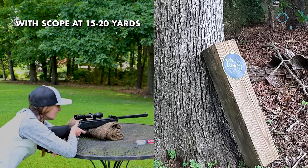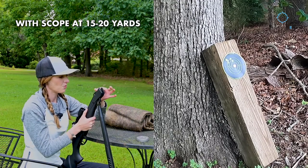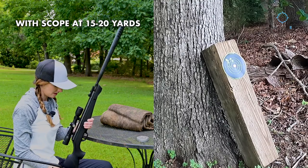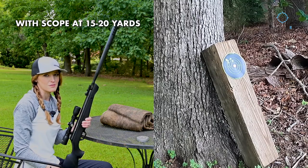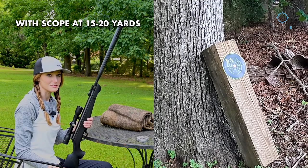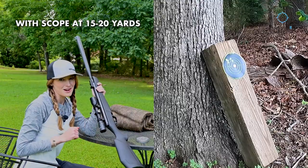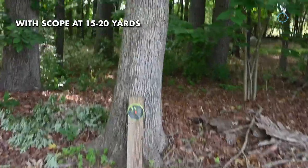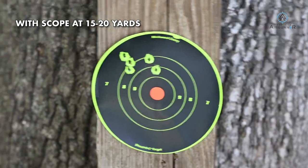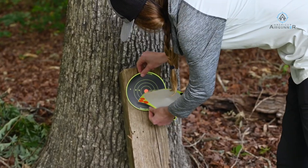It went right but didn't go down at all. Still shooting high. We're going to take one more shot with the scope — 15 clicks down — and the scope just isn't wanting to cooperate. With a $150 gun-and-scope package, you get what you pay for. It does have iron sights, and sometimes those are just the best thing to go with. It shot in the same hole, so let's take off the scope and just shoot with iron sights.